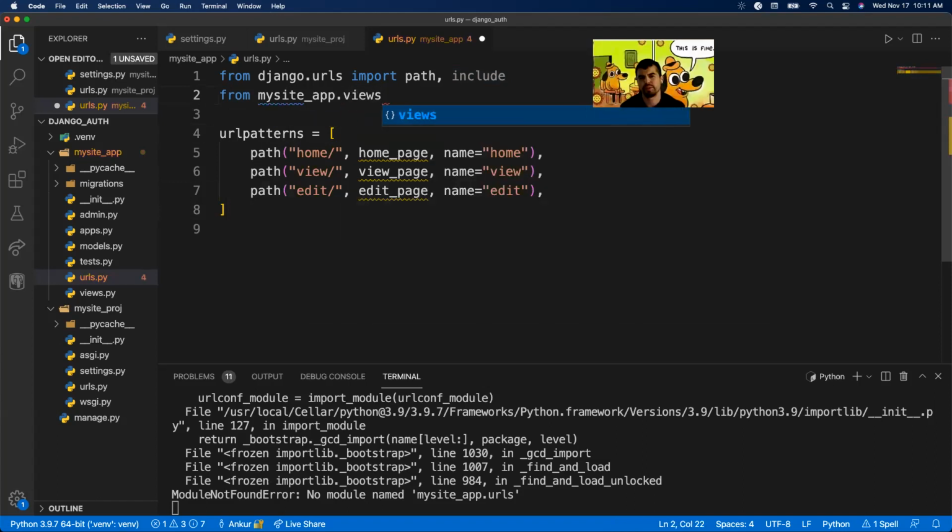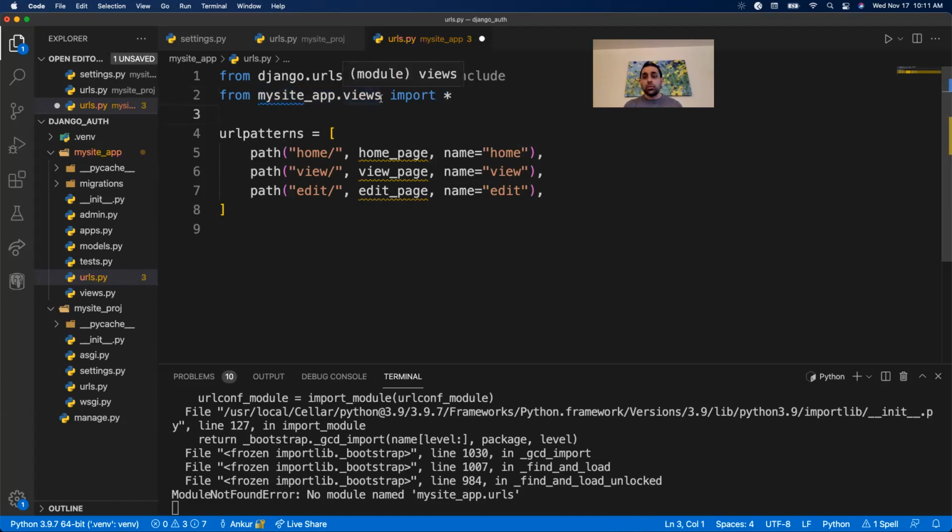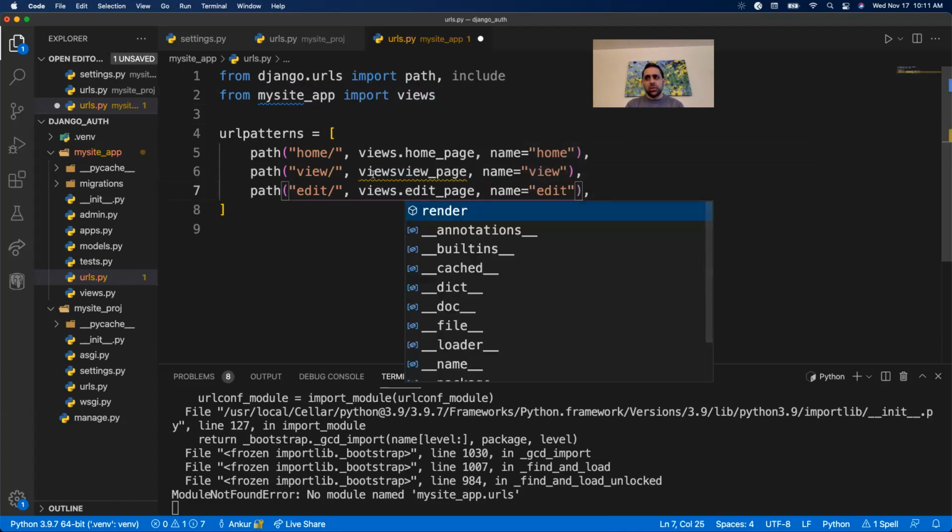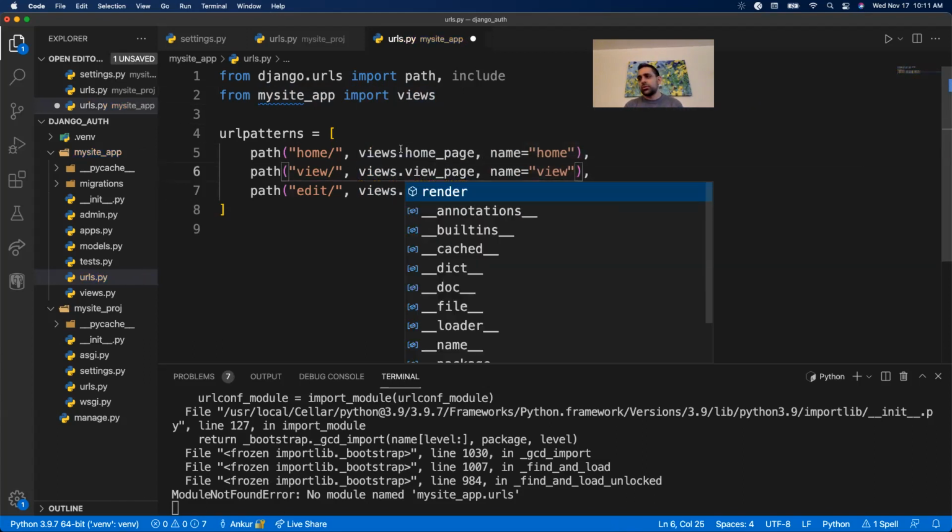Ankur, wouldn't that be views.homepage? Depends how you import it. In this case, I'm opening up my views and importing everything from it. Just to do it the way that Guillermo maybe asked about, you can import your views module like this. And if you do it that way, you need to tack on a views dot here. Either way, I'm not sure which way is better per se, but I usually lean towards the first one.